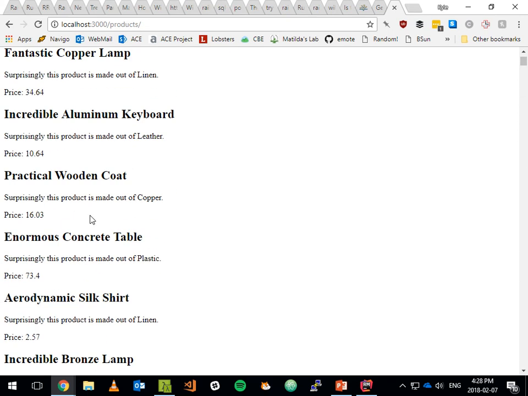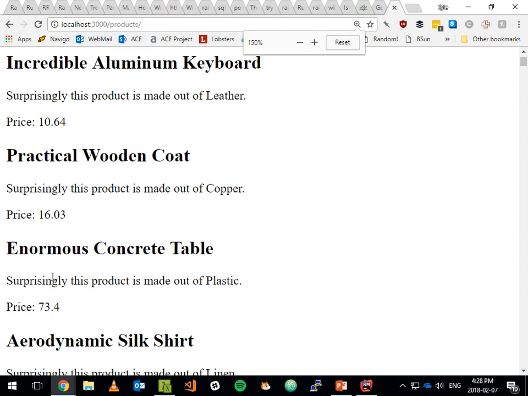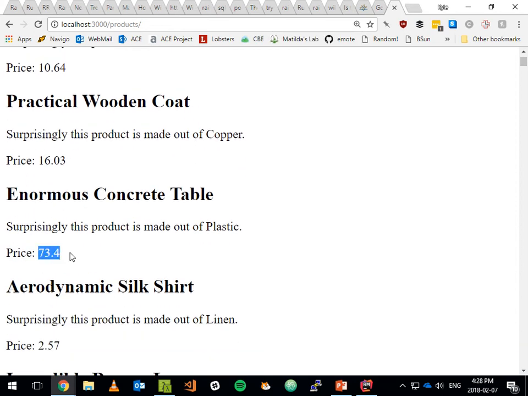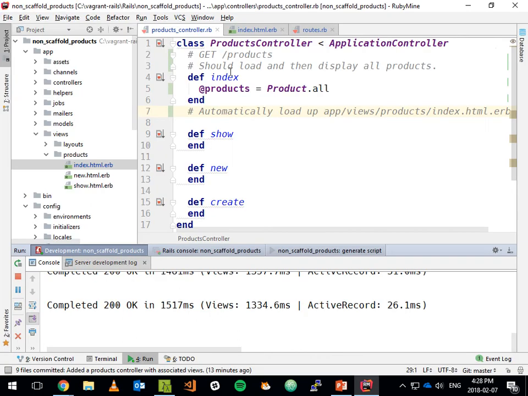The price looks pretty good, but we can see anytime where there should be a trailing zero. So like here, for example, because it's just displaying it like a number, it just says 73.4, and if it was a price, it should say 73.40. It's a common problem when displaying numeric values that are prices.